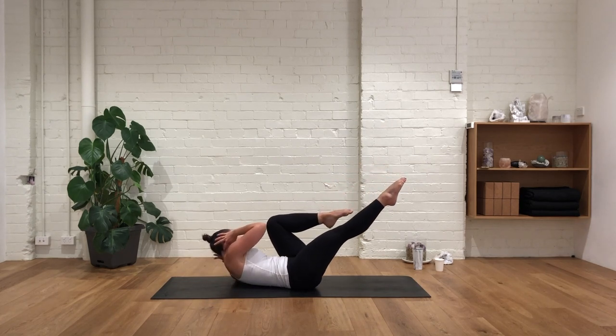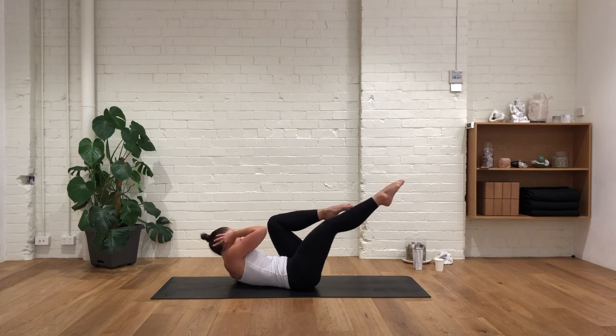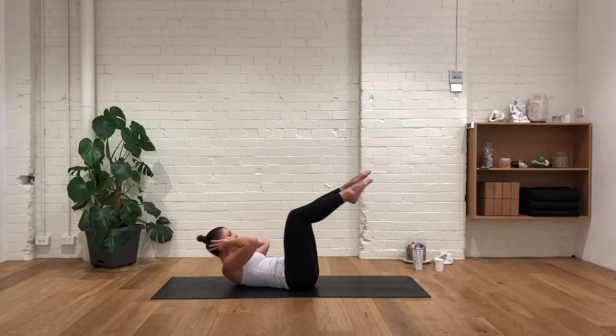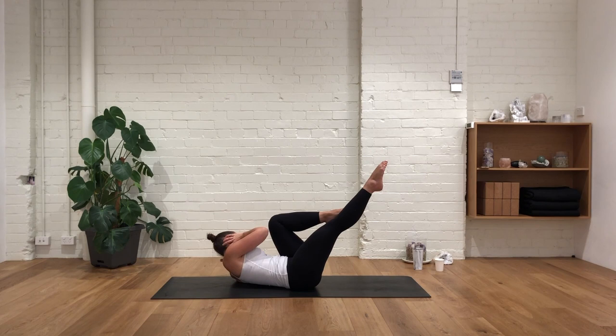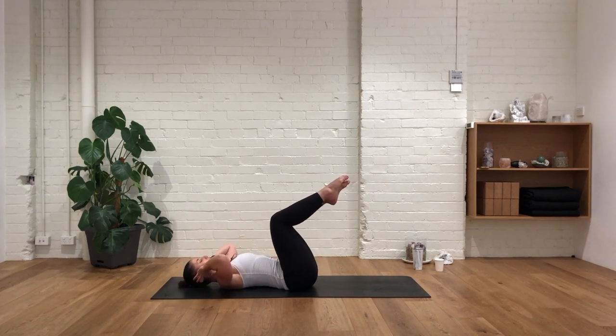Breathe out for 10 and 9 and 8. Keep it slow. 7. Big reach. 6. 5. Breathe. 4. Reach. 3. Last 2. One more. Into the middle and bring it all the way down.